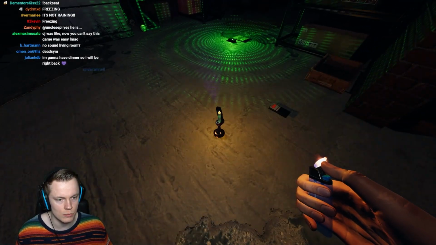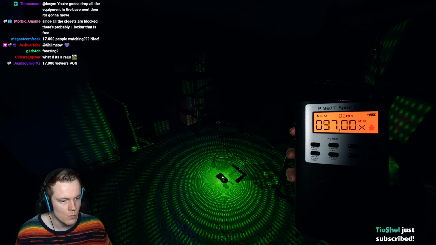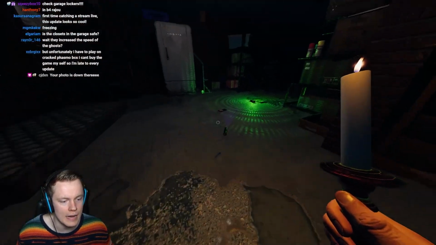The ghost can change its ghost room all the time, so we actually kind of need to figure it out as quick as possible. Where are you? How old are you? Where are you? How old are you? Are you friendly? Where are you over there? Come back here. Hey.